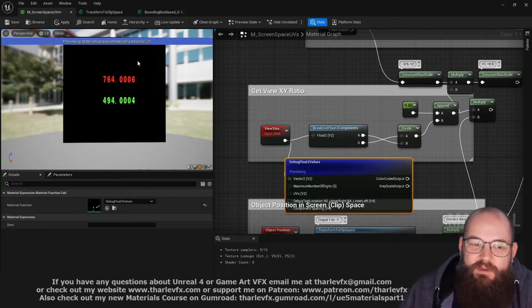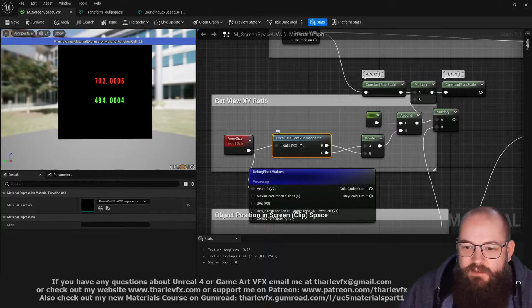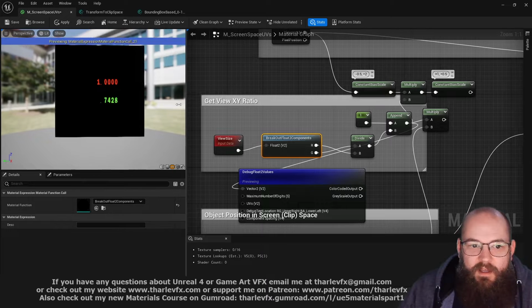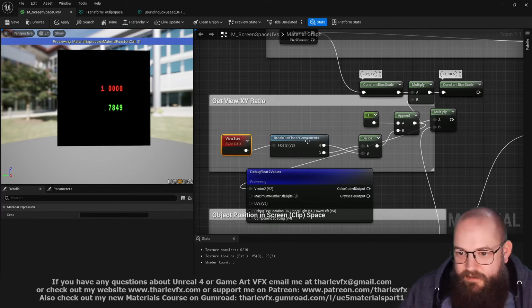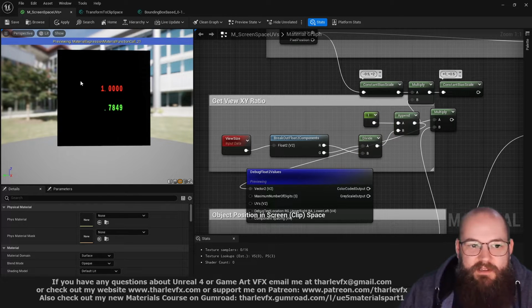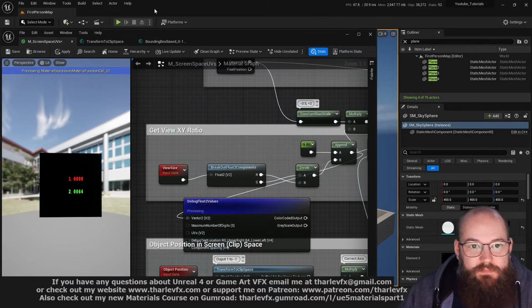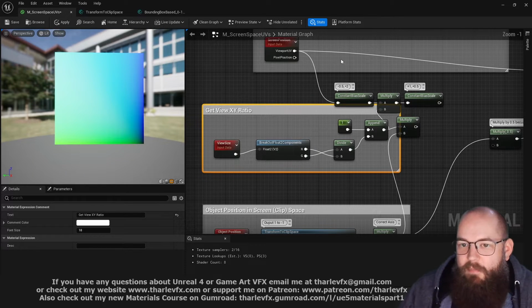We want to be able to take this into account, but we don't want to use these whole numbers. What we want is a ratio. So if we take out our two components, divide one by the other, and then append one to it, what we can get is an aspect ratio. So in this case, our vertical size is 0.7 times our horizontal width. And as we change this, we can do that. So just remapping those values into a more usable way. It's the vertical distance divided by the horizontal distance, and then we're just taking that and doing 1 and append it. So this is always 1 because it's a ratio of 1 to that size ratio. Cool. So we've got our view ratio.